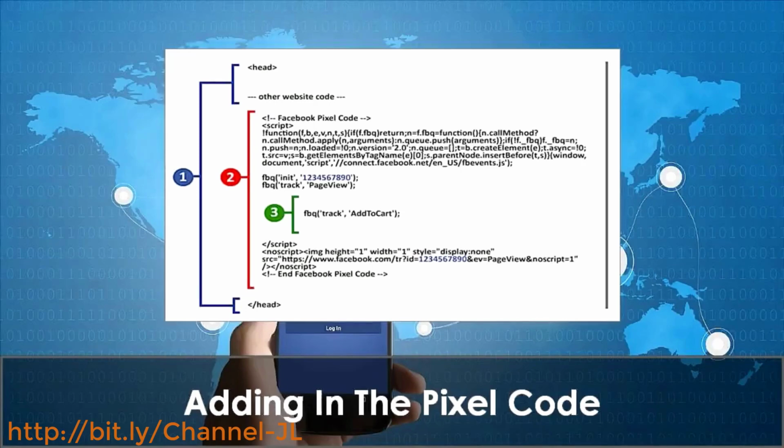Next is to install the Facebook Pixel. If you're not familiar with coding, there are various plugins for installing Facebook Pixels on the website. To install the code, open up the code editor to the page you want to track. Look between the head tags near the top of the page and paste the Facebook Pixel code right there. If you have existing code between the head tags, place the pixel code underneath it but above the closing head tag. Next, your Facebook pixel code will appear like the diagram above, except that your pixel ID will be different from the 10-digit code above.